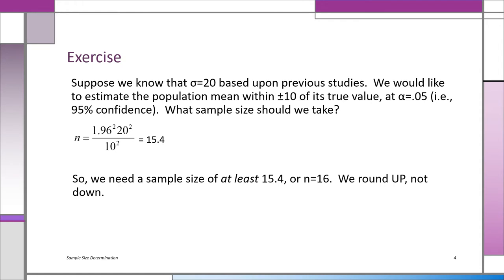Using the formula, remember, z is 1.96, sigma is 20, the e, the precision, we said 10. That's what we're given. So we just do n equals 1.96 squared times 20 squared over 10 squared. It works out to be 15.4. So this tells us that we need a sample size of at least 15.4. Let's call it 16. So we want n to be 16. And that will give us the margin of error that we wanted of 10. Notice e will be 10. So when we finally calculate x-bar, that should give us a margin of error of 10.